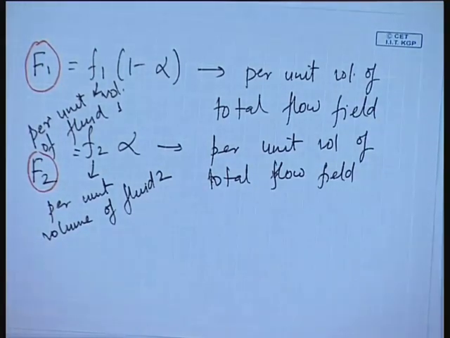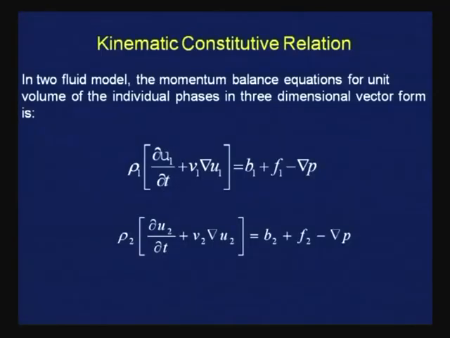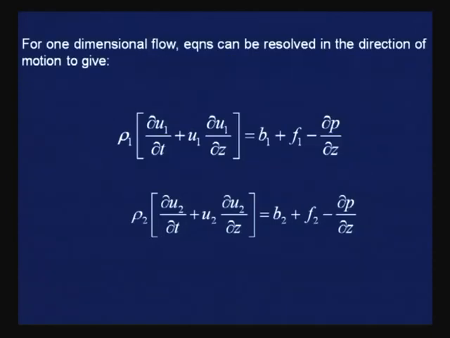What did we do? First we found that for finding the constitutive equation, it is much more advantageous to use the two fluid model. What is the two fluid model? We consider the two fluids separately, we write the momentum equation for fluid 1, and we write the momentum equation for fluid 2. We did it in the three dimensional form in this way. We are always considering one dimensional form, so this is the equation that we get. Now in this equation, the only thing which has to be decided is F1 and F2. Small F1 and small F2 should consider what? Interaction of fluid 1 with the wall, interaction of fluid 1 with fluid 2. For fluid 2, interaction of fluid 2 with the wall, interaction of fluid 2 with fluid 1.